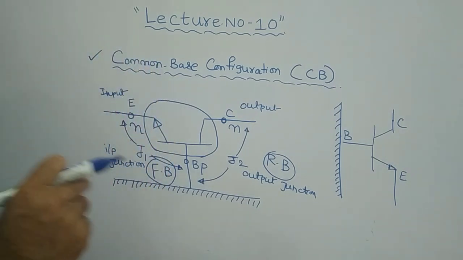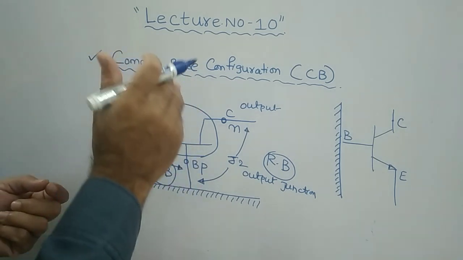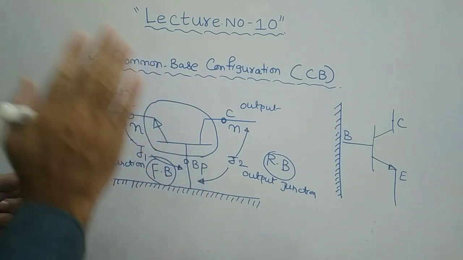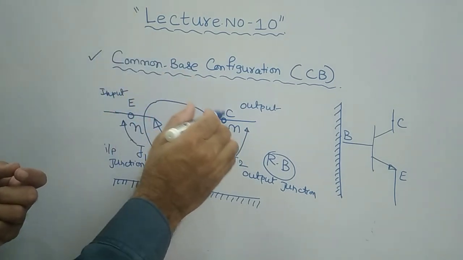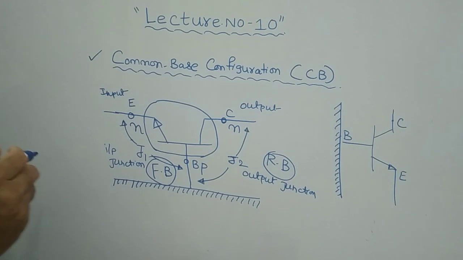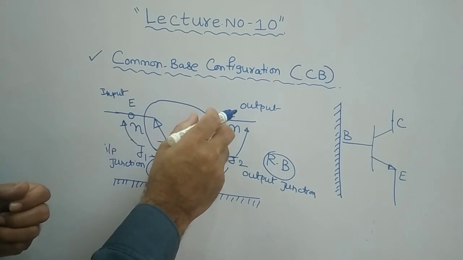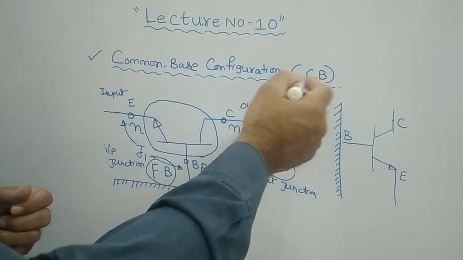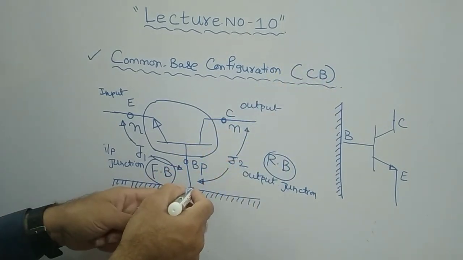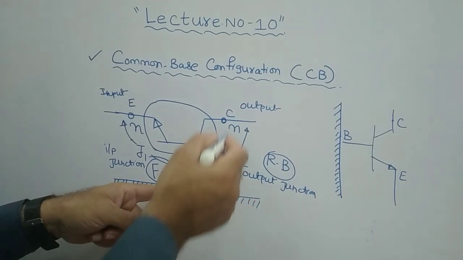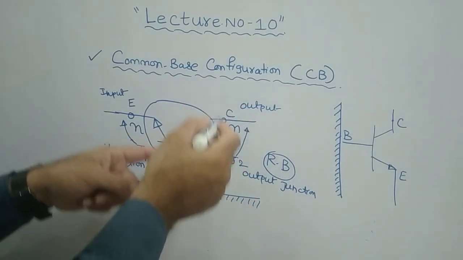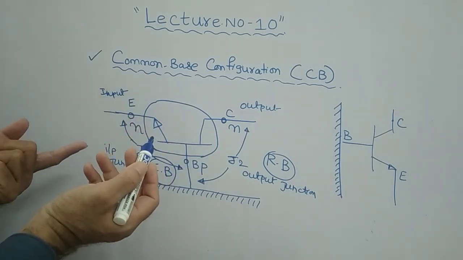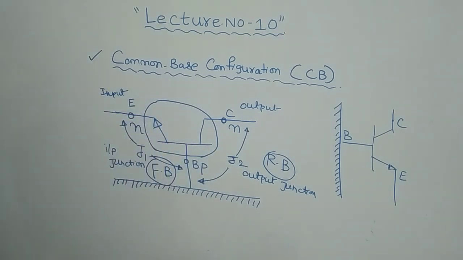Therefore, I am telling you that in both these cases, CB as well as CE, output must be taken at collector only, the standard point. Once the output is taken at collector, now again come to the CB. What does CB mean? Base shall be kept at common. Therefore, base you have to put at common like this, and collector is obviously your output. Then automatically what is the third terminal? That is emitter. Emitter must be input. Likewise, you have to remember very easily.